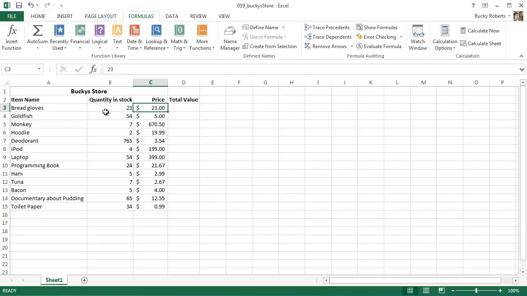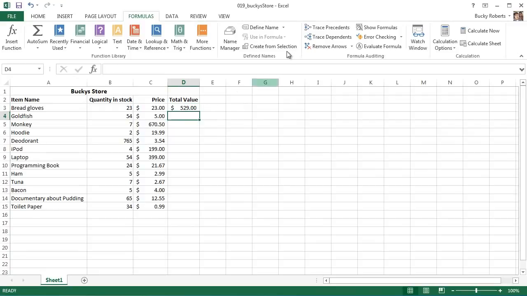So I have 23 bread gloves in stock, and they're selling for $23 each. How ironic. So the total value of this, of course, we already know how to do this. Pretty simple. Set it equal to the quantity multiplied by the price. So I have $529 worth of bread gloves in stock.